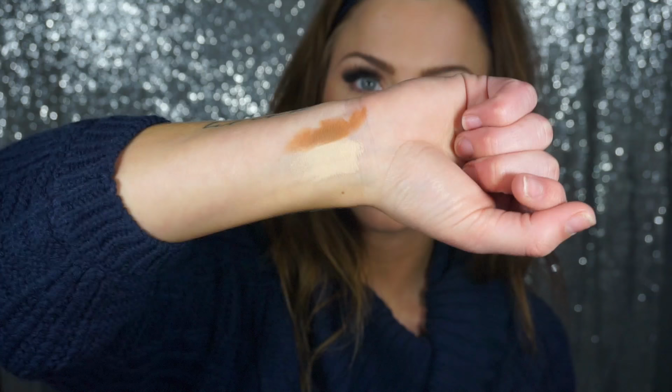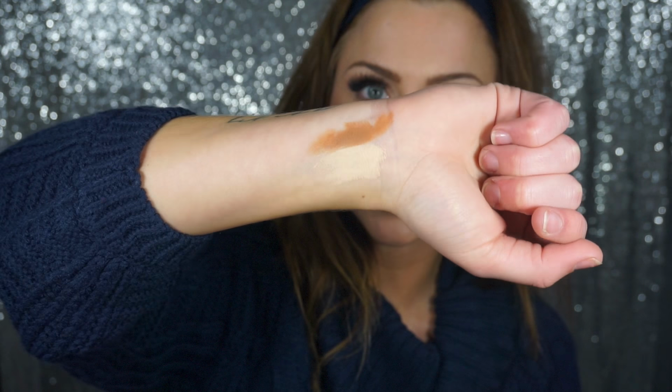This little guy is from Pure Cosmetics. This is the Cameo Contour Dual-Ended Contour Foundation Stick, and this is in medium. So it looks like this. It is a dual-ended, creamy stick, and the lids come off like this. So one side you have your contour, and the other side you have your highlight. And I'll swatch them on my wrist here. I've been reaching for this pretty much daily as a simple, quick, easy highlight contour routine. So that's them there, just on my wrist.